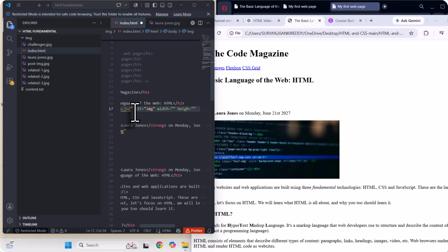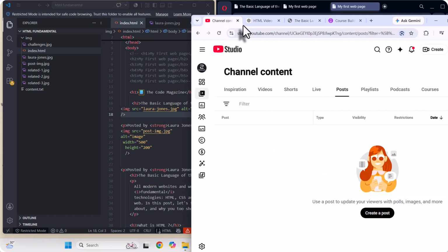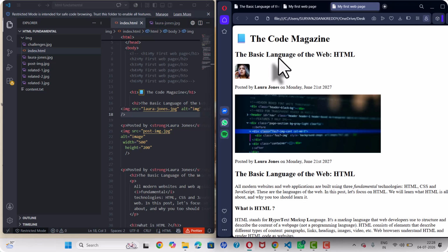And here I'm specifying width as 50 and height as 50. And I'm just closing it. And let's just quickly try to, yes, here you can see that the Laura Jones picture is also depicted, which actually looks the same in the demo page.